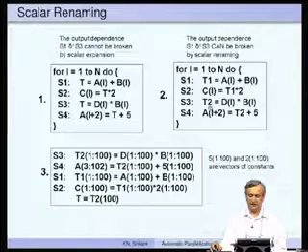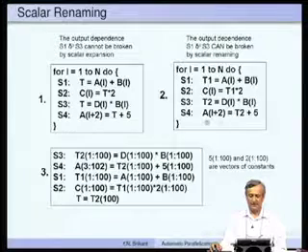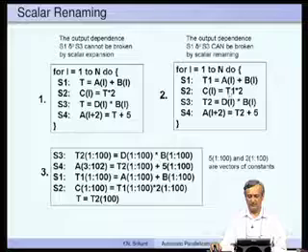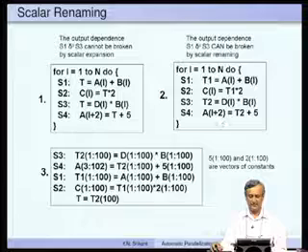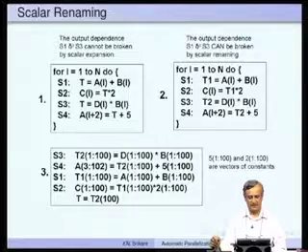Well, that is just that the dependencies have to be satisfied appropriately and that is the reason why we have this. So, this S4 is computing something and then supplying it to S1, that is the reason why S3 and S4 come first, and then because S1 and S2 are dependent on it, they come later. Okay. Finally, the value of T is T2 of 100, that should be retained as it is. So, scalar renaming and scalar expansion are two different transformations, and they may be applied together as well.